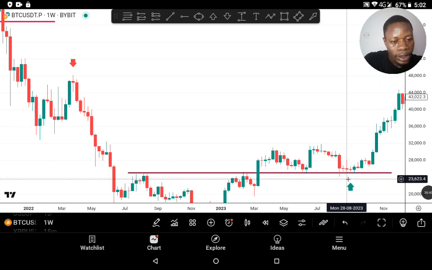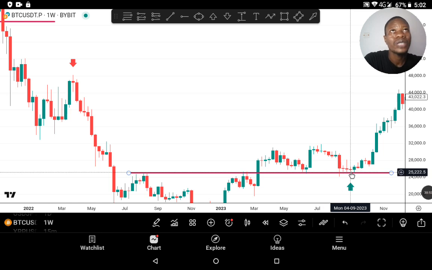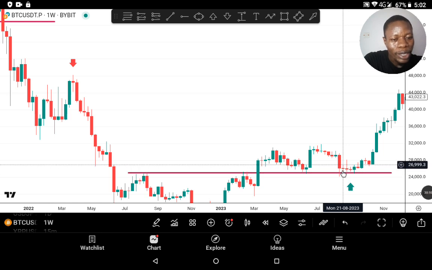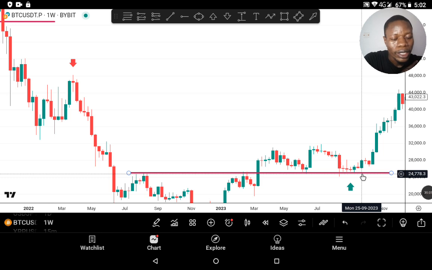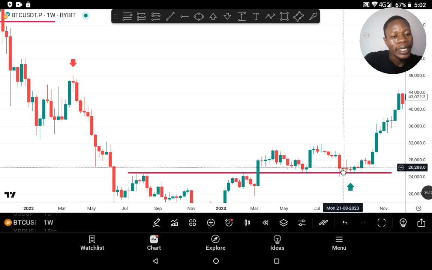This is a long leg doji. This particular one is a long leg doji, and this is a what? A star doji, or you can call it, you see, it's also here, a star doji. You can also call it classic doji. When you have doji in the market, it shows that nobody has the power, so anything could happen. But because it is happening at the support level, the resistance that turned to support, it has given us a hint that the sellers are finding it difficult to push the market further.